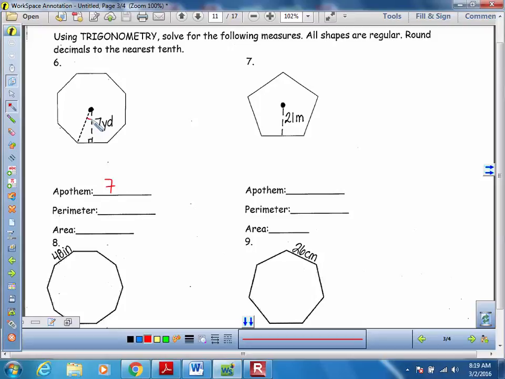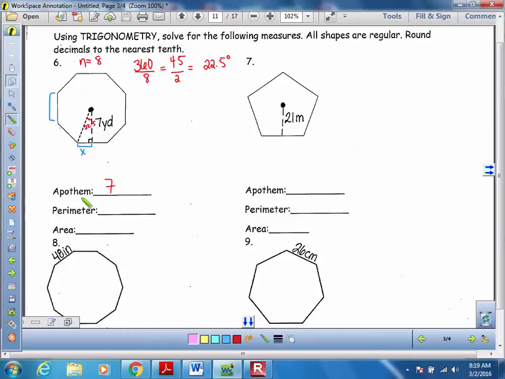Now I'm going to need this angle right here, so in order to find that, we're going to do 360 divided by the number of sides. So if our number of sides here is 8, 360 divided by 8 gives me 45. But to find this, I have to divide it by 2, and that gives me 22.5 degrees. So this right here is 22.5. That does not fit 30, 60, 90 or 45, 45, 90, so we will have to use trig. Now remember, we're trying to find this half so we can find the whole and then find the perimeter.